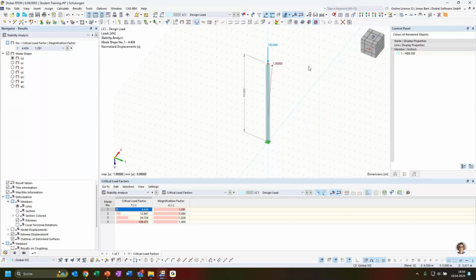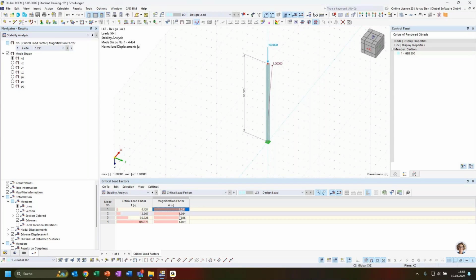And we can see them in this drop down here and also in the table. Then we also get a magnification factor. This is basically a value that can sometimes be used to determine forces according to second order theory by just multiplying first order theory internal forces by that factor.